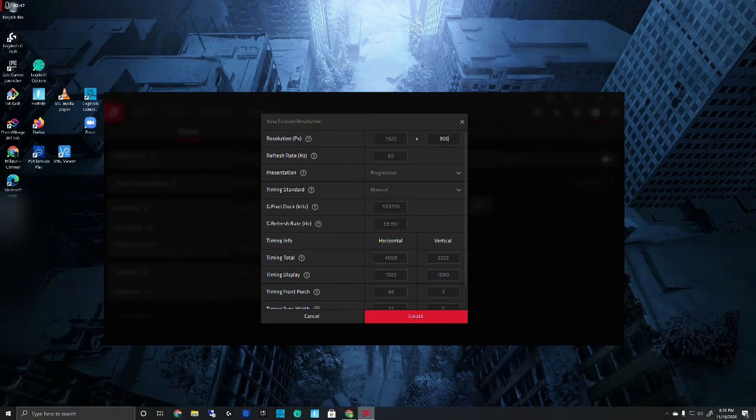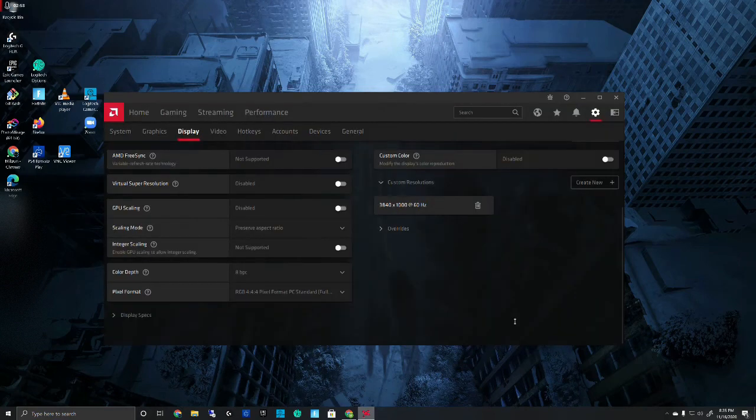I'd recommend 900. Then press create, your screen will go black for a few seconds, and it'll do it. I'm not going to be using that res. I'll show you guys in a separate video how to make your own res, but for now, I recommend using those two reses.